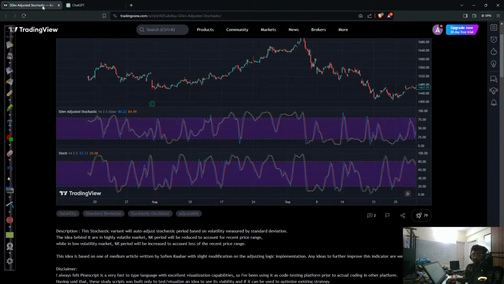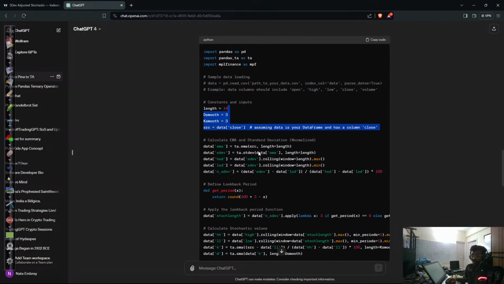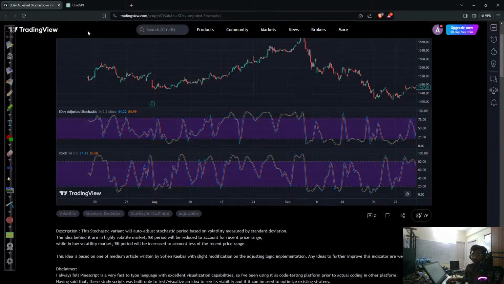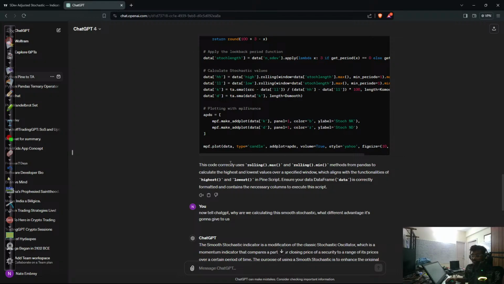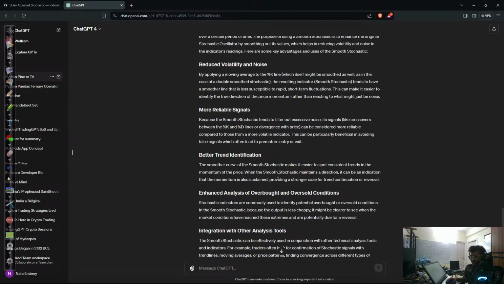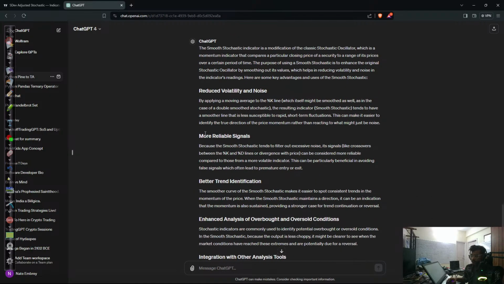See right there, your indicator. Really good indicator. You can get it from TradingView. I'm going to show you how to use it as well, or you can just test in Python and see it in Freqtrade, apply it and see how it goes, which we're going to be doing. So: reduce volatility and noise, more reliable signals.